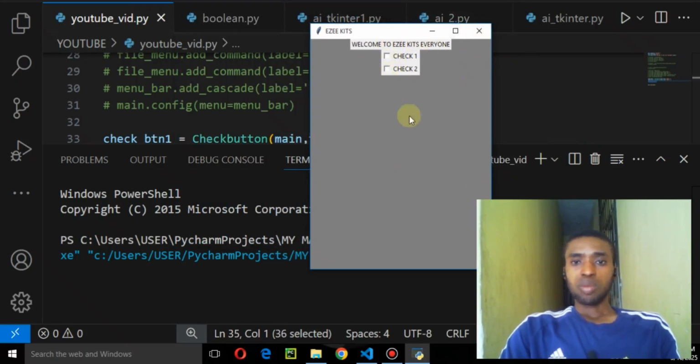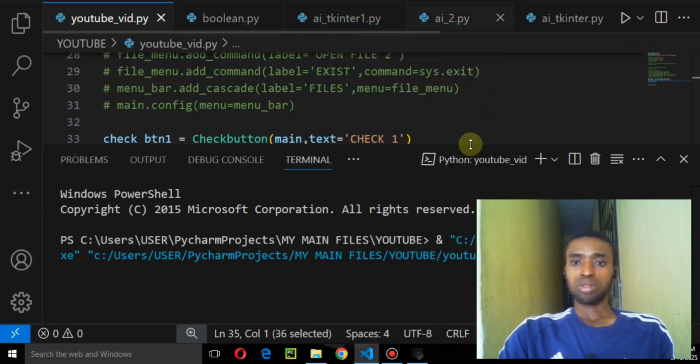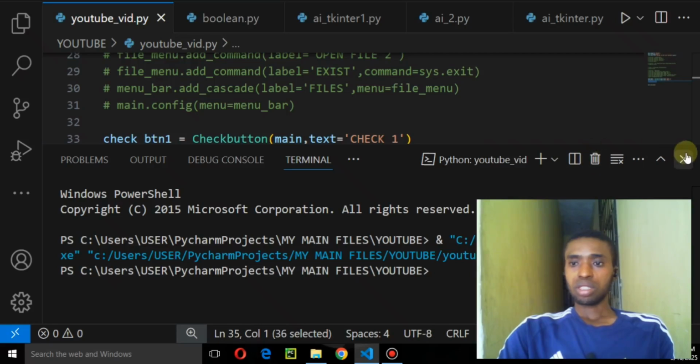So you can see that we have created a basic check button, but we don't actually know whether we checked anything on it or we didn't check anything on it. So I'm going to try to make it a little bit better, so that in a case whereby somebody clicks on check, it's going to show that somebody checked the button, or when they remove it, it's going to show that we unchecked this button. So that's basically what we are going to do here. Let me close out this.